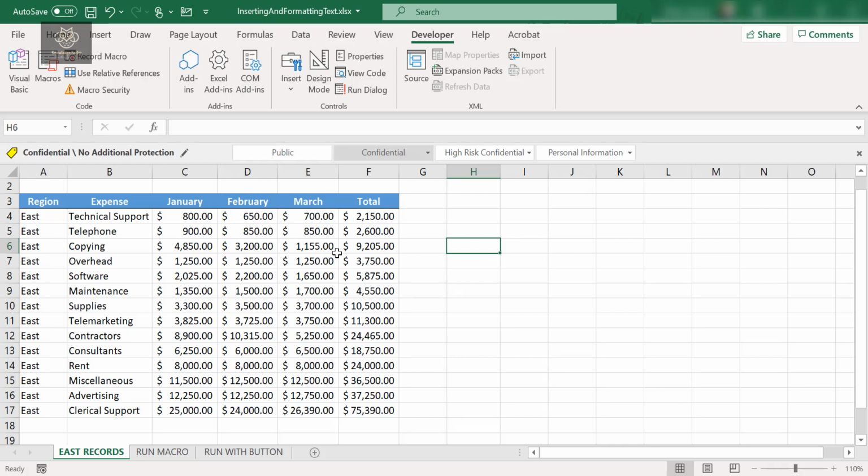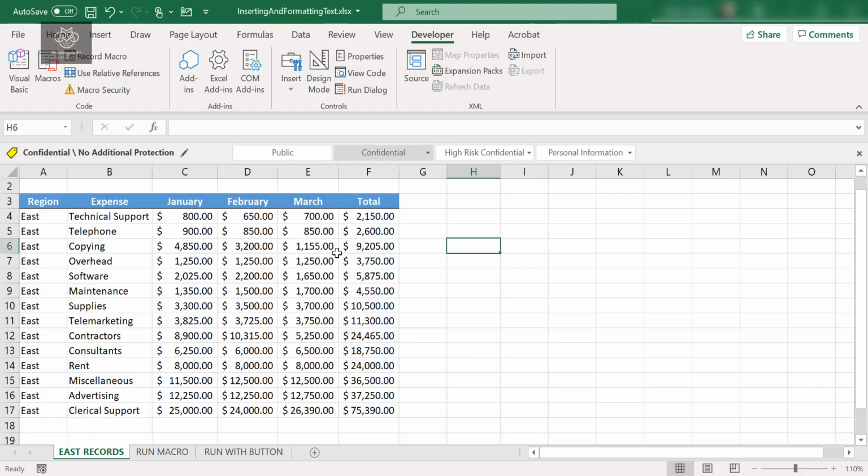All right, so try it out. Then the next thing we are going to take a look at is rerunning the macro that you just created in the next video. So that's what I wanted to share with you today. The main focus was how you can start recording inside of your Excel and how you can stop the recording. So just practice this until we meet up in the next video.